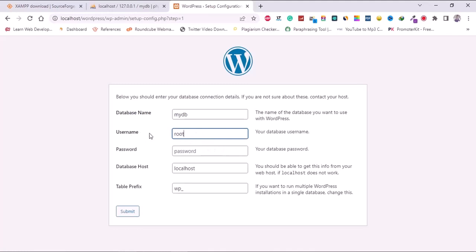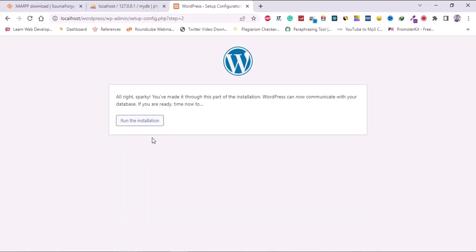Don't put anything else there, put root. Then the password, leave it blank, and then the localhost and WP prefix, don't touch them, and then click on submit. It's telling me that, all right, you've made it through this part.